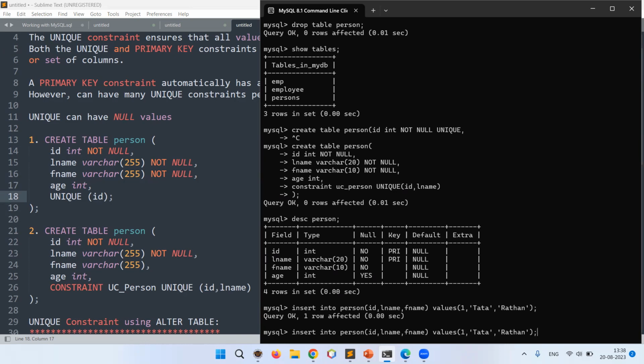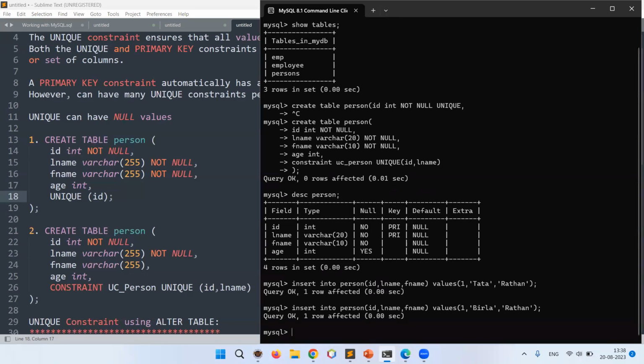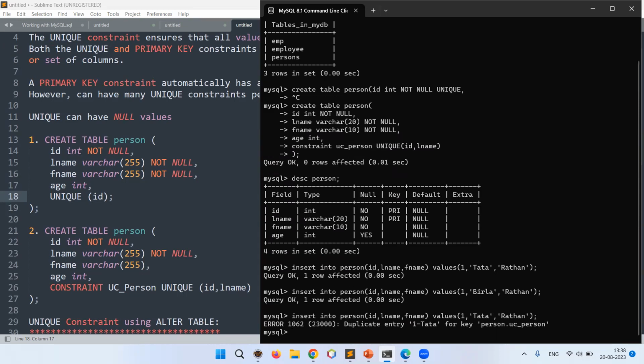So one record inserted. Okay, so if I write again 1 comma Tata, it will not allow. If I say 1 comma Birla, Rathan, it will allow because my uniqueness is ID and L name. So 1 Tata and 1 Birla is different actually. But whenever I say, for example, 1 again Tata here, there is a problem because already that 1 comma Tata is there.